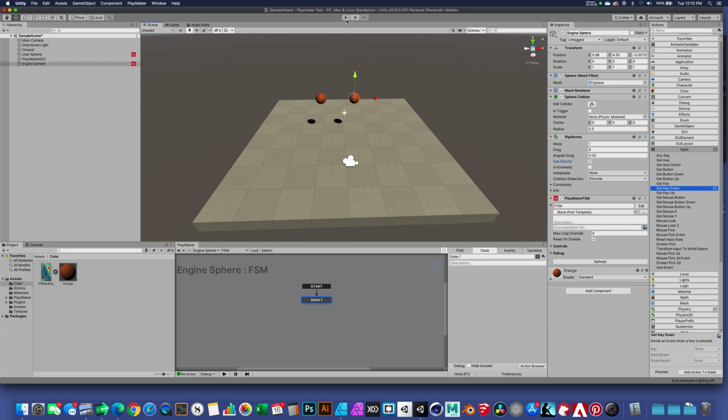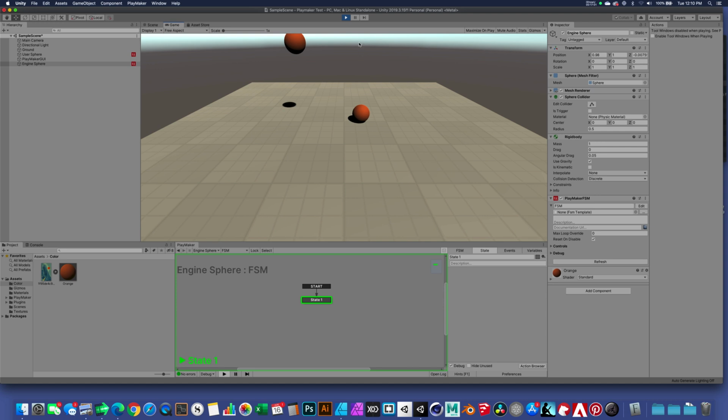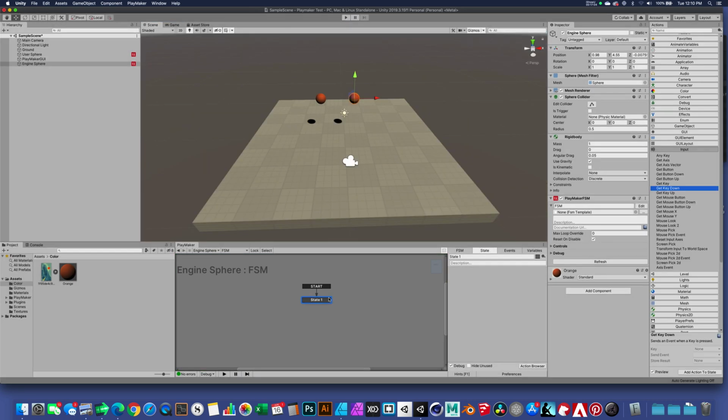I'll just leave it right where it's at, actually. So when I hit the play button, this sphere should fall to the ground, unlike the one with the spacebar, right? I'll toggle the play button. I'm going to go back into the first state of our state machine, and I'm going to call this idle. This is a common state name that I'll use when we're waiting for some kind of input. In other words, the logic's kind of wound up. We're waiting to either hit something or be launched as a projectile, or we're waiting for the player to stand on us or spring a trap or whatever. In a lot of cases, we're just waiting for something to happen, and I like to use this idle state.